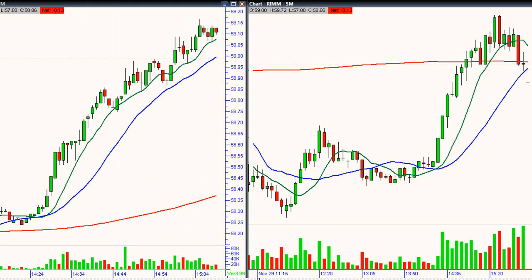Okay, so here's the completion on the 1 minute chart. Now you notice the 8 MA, that's the green line. Notice how the 8 MA keeps you in during the noise. So when you look at the 5 minute chart and you saw that first topping tail, on the 1 minute it's that first 2 red bar drop to the 8 MA, then it continues higher. So it allows you to stay in, gives you something to ride the power, ride the trend, and not worry about the noise so much.